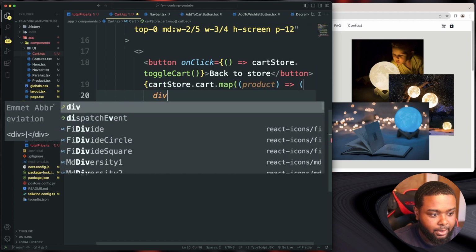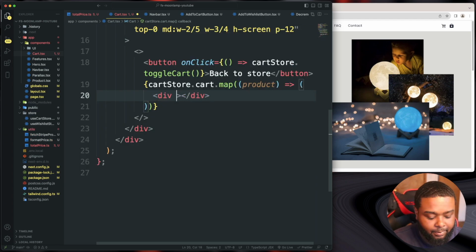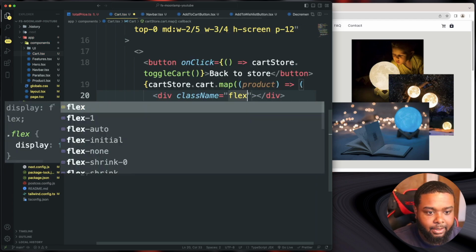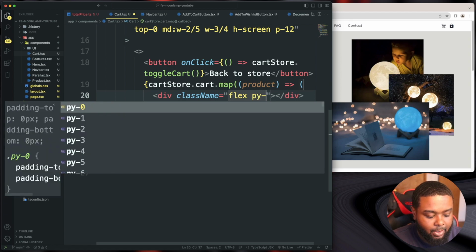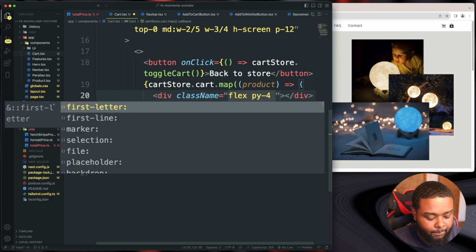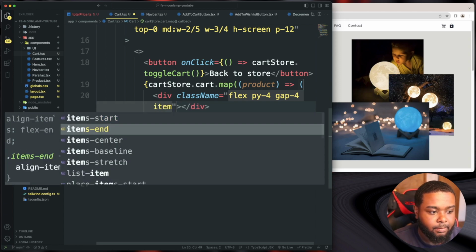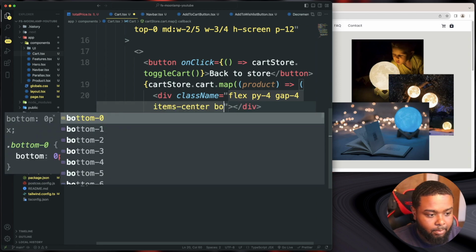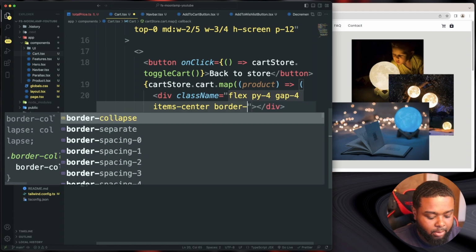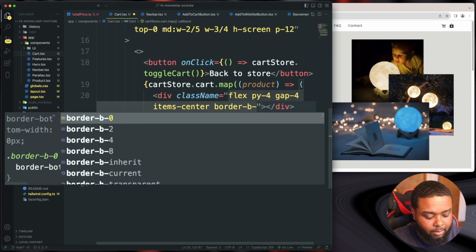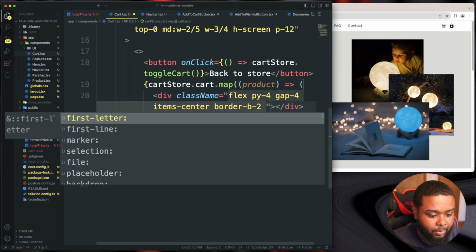So it's going to return a div. And this div is going to have a className of flex, a py of 4, a gap of 4, items-center, a border bottom, so border-b. Actually, do a border-b-2, and then we're going to change the color of it.